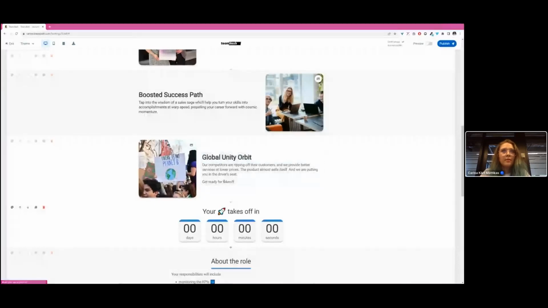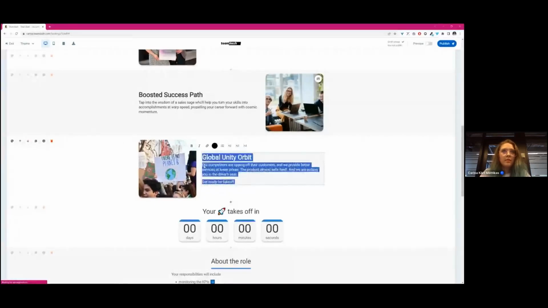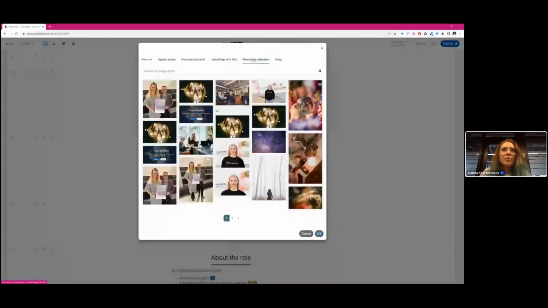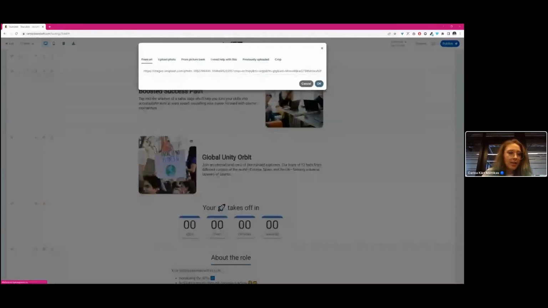And there we go. Then we add another image. Do we have an image here? No, we don't. Okay, so I need an image that I actually have on another landing page. So what I do is copy the image address from that landing page and go to the From URL tab and paste the link here. And as you see, immediately the image appears.